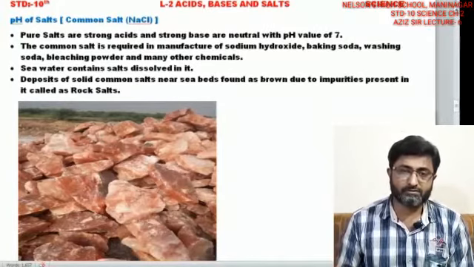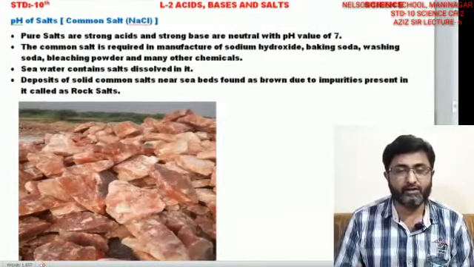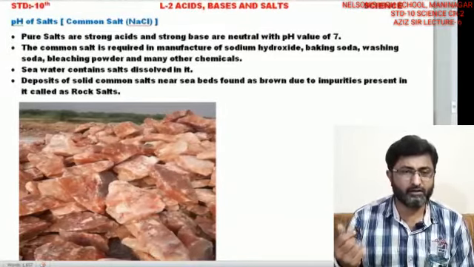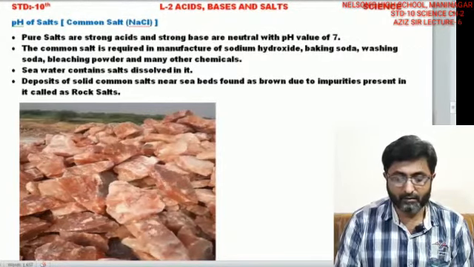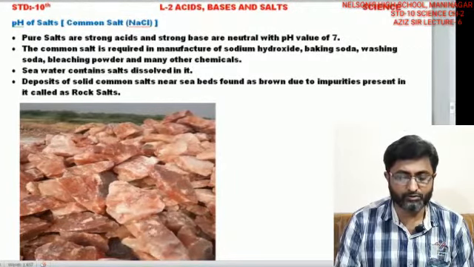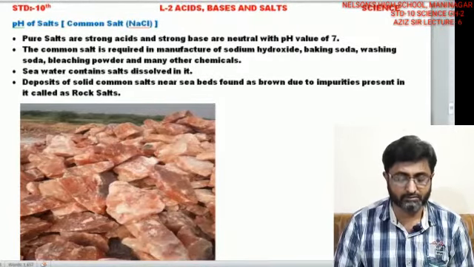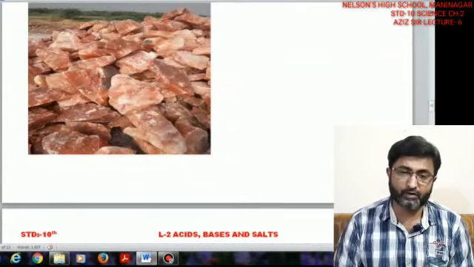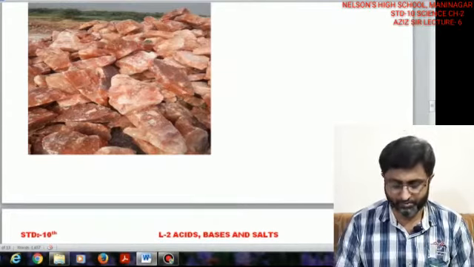These salts keep getting deposited on the rock beds, and by this deposition, with the addition of some impurities, they turn brownish by nature. You are able to see in the pictures the brown color salt is present in the form of rocks, and these rocks are mined and used for eating purposes. They are slightly different in taste but can be obtained.